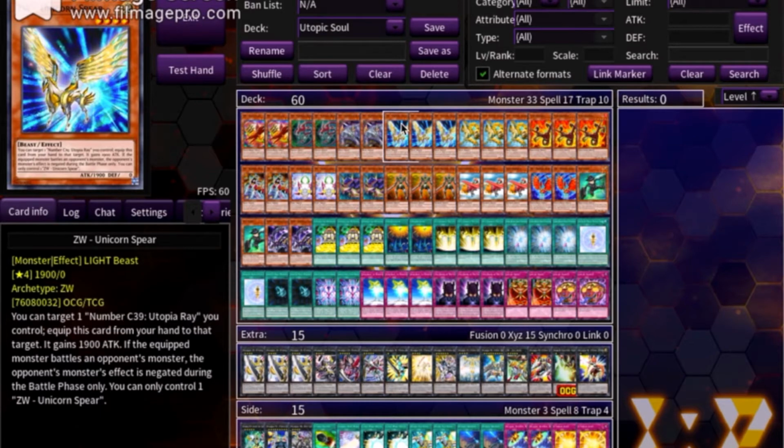3 copies of Zexal Weapon Unicorn Spear. 1900 attack points, 0 defense, level 4. You can target one Number 39 Utopia Ray, so it's restricted to 1 card you control. Equip this card from your hand to that target. It gains 1900 attack points. If the equipped monster battles an opponent's monster, the opponent's monster effect is negated until the end of the battle phase. You can only have 1 Unicorn Spear on the field.